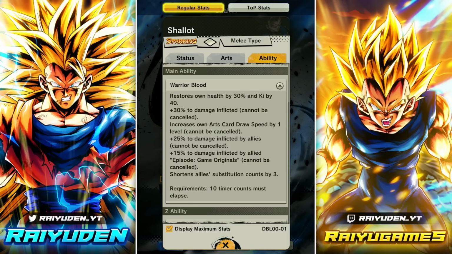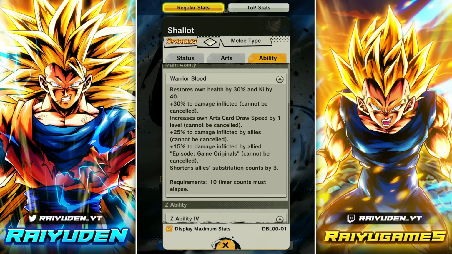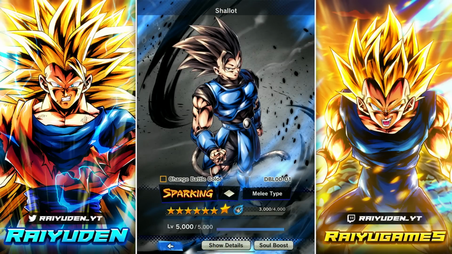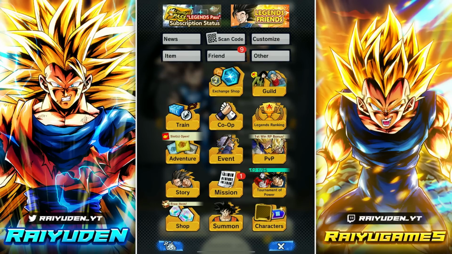25% damage inflicted for your allies. For Shallot himself, man, is he not giving himself 70%? Because 30% for the buff, 25% allies is inclusive, so including himself, and then an additional 15% right there. Shallot is kind of goofy. That's crazy. And this is just his base form. It gets crazier as you look at the other transformations, which we're going to go take a look at.